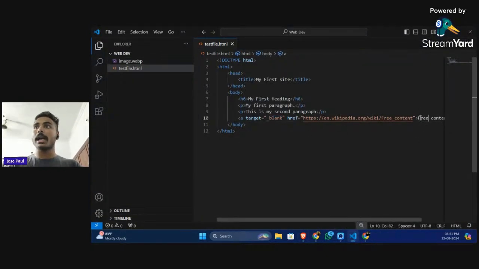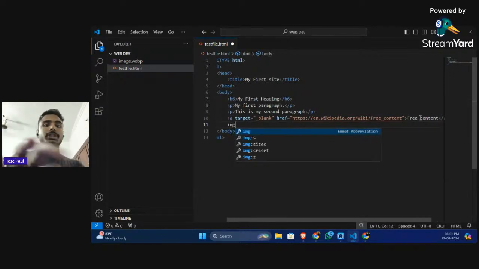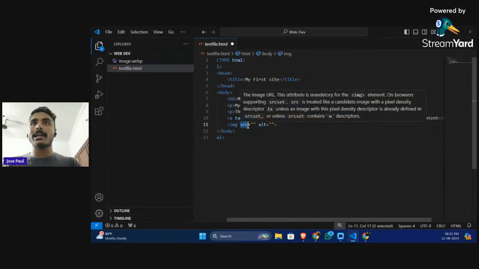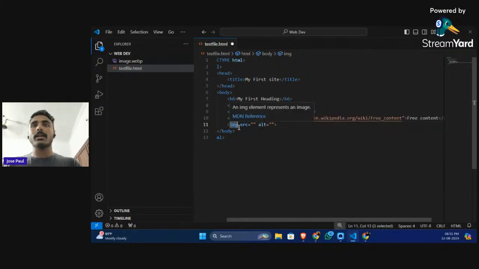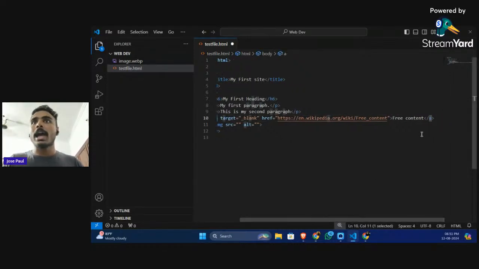So how will I add this image file onto my web page? For that, we are using the img tag. When we type in img and press enter, we get this thing called src. This is an attribute for the img tag. Now, I do believe you guys have noticed one cool thing. The anchor tag had a closing tag up here. We can see a slash a at the end.